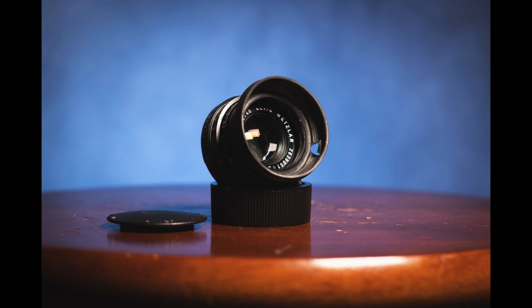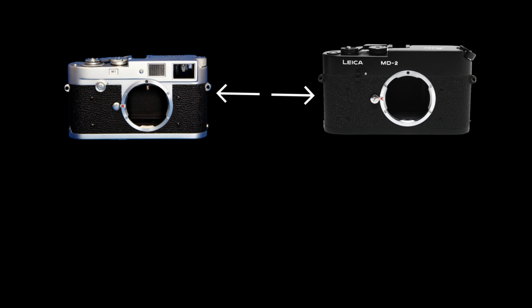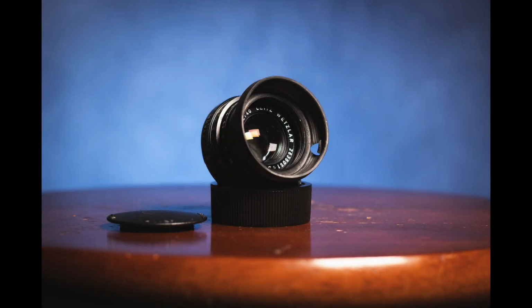I like to imagine it as the quirky love child of a Leica M1 and a MD2. And candidly, that kiddo and I aren't all that tight, but boy, have I got some sass for that glass. I don't really know what that means. I'm just squeezing whatever I can from a tortured metaphor. I just like the lens is all.